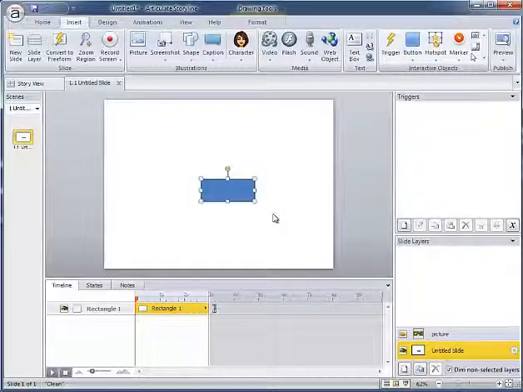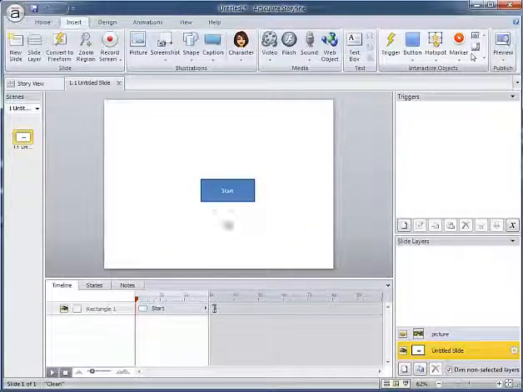And what I can do here, instead of having to put an extra text box in, is just go ahead and start typing into the shape. And the text is already there. Now that's something that, it's an extra step I had to do over in Flash, where I had to actually put the text box in there. Here the text box is pre-built into the shape. So it saves me some time that way.